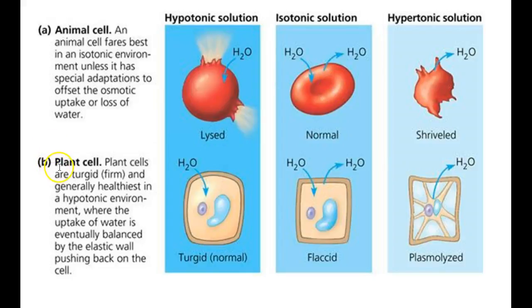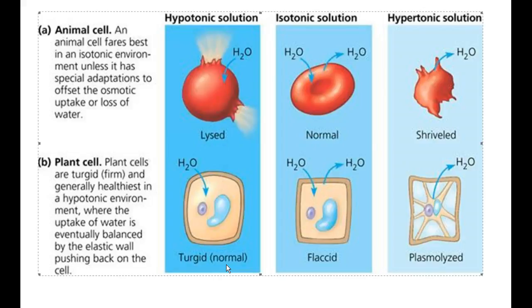Plant cells are a little bit different. Remember that plant cells have a cell wall that can prevent the cell from bursting, like in the case of an animal cell. And so what's normal for a plant is to be in a hypotonic solution. We want water to be able to move into that large vacuole and keep that plant nice and turgid, or firm. I don't know if you do this at your house, but at our house, if the celery is getting kind of old, we cut the end off and place it in some water for a bit and it'll firm right up.